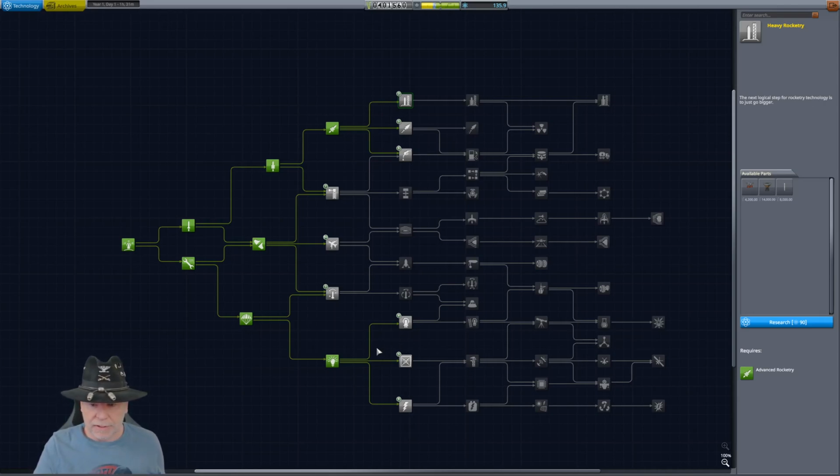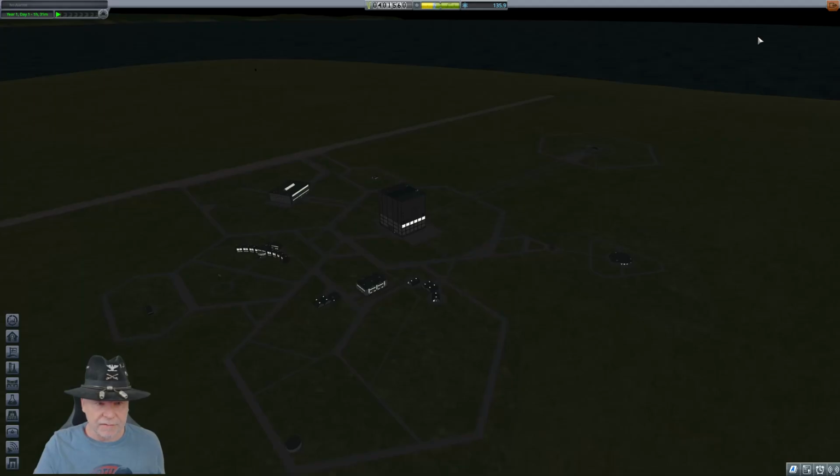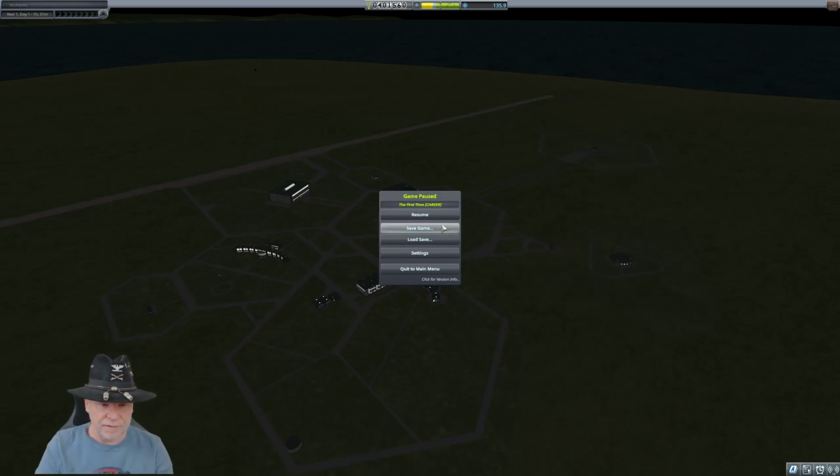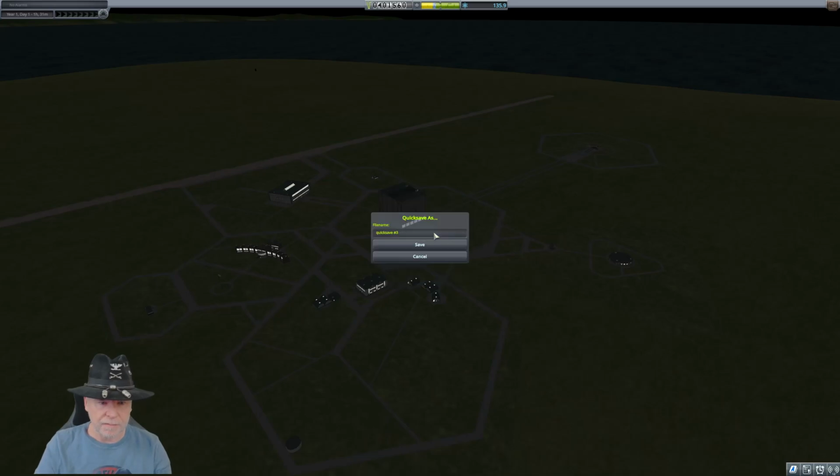You know what? I'm going to leave here for a second. I don't want to waste my science in case I screw something up. So I think what I'm going to do is save it. Let's save the game. First time. I know I can revert, but yeah, overwrite it.